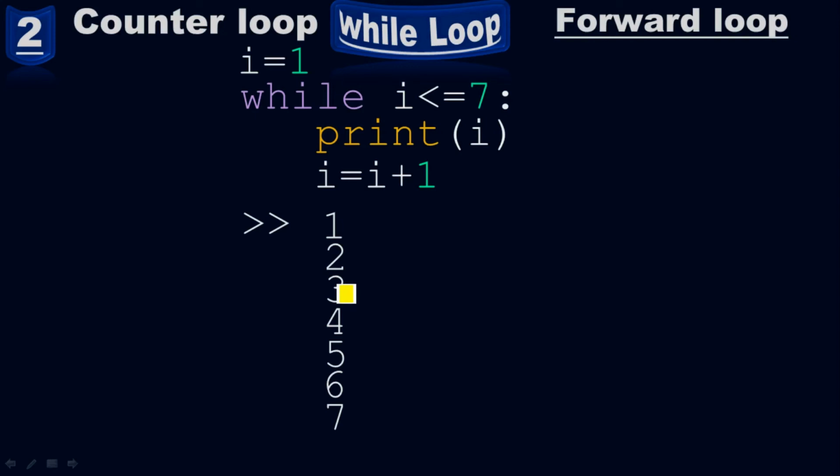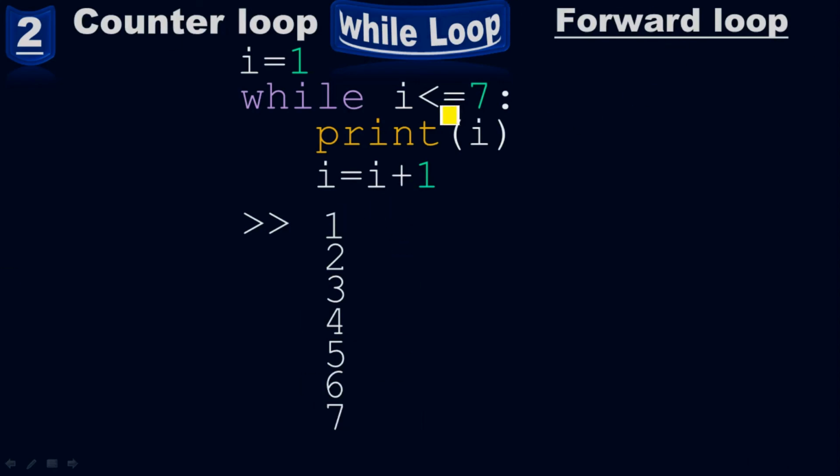Then the while loop will execute one more time, where 1 will be added to the previous value. The previous value was 3 this time, so 3 plus 1 will be 4. Then we'll execute one more time, where 1 will be added to the previous value. The previous value is 4 this time, so 4 plus 1 will be 5. Then we'll execute one more time to add 1 to the previous value. The previous value was 5, so 5 plus 1 will be 6. Then we'll execute one more time to add 1 to the previous value. Look, I is this value. The previous value was 6, so 6 plus 1 will be 7. There we got the output.